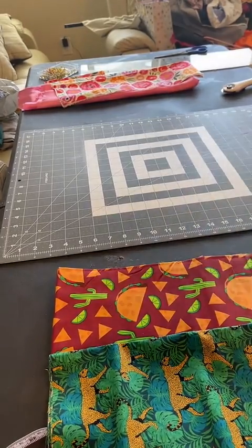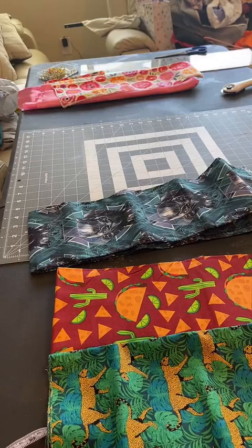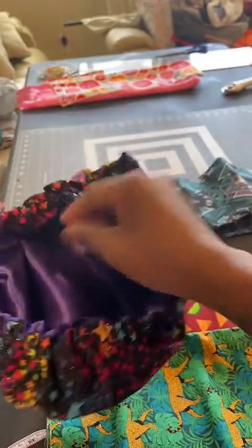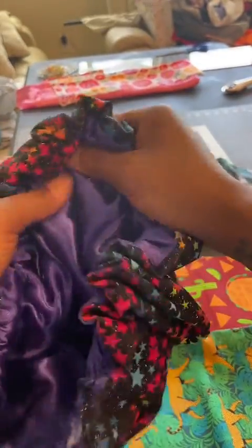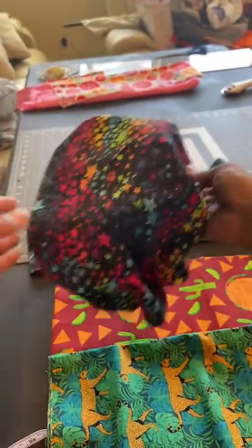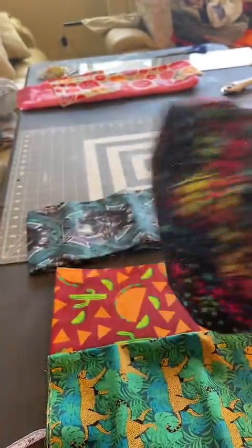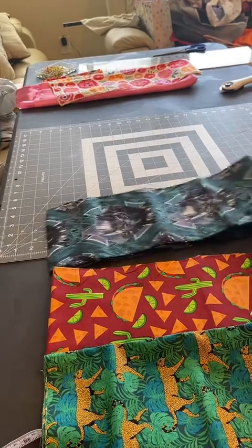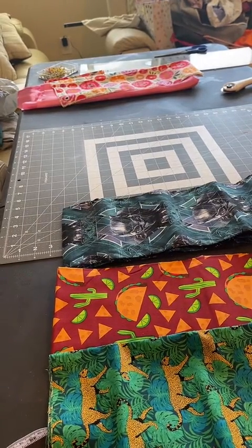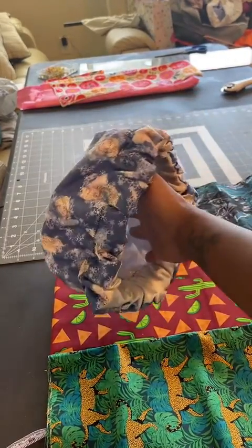I got this Black Panther Boom bonnet. Another thing I'm also doing, this is a shower cap. You can kind of hear the inside of it, but this is a shower cap. I'll probably give this one to my niece. But yeah, I'm not gonna do a shower cap today, but at any time I can make these bonnets into shower caps.